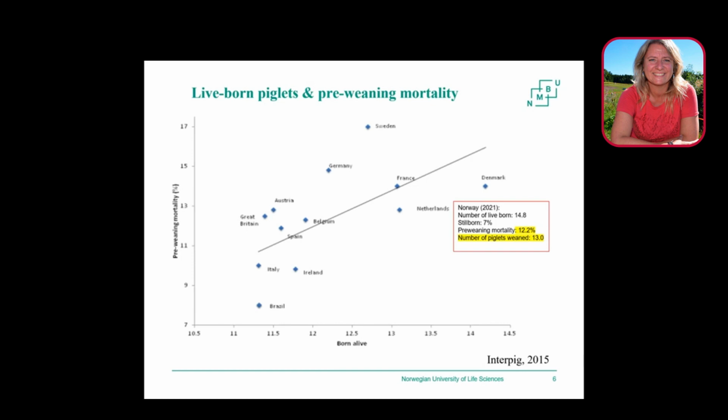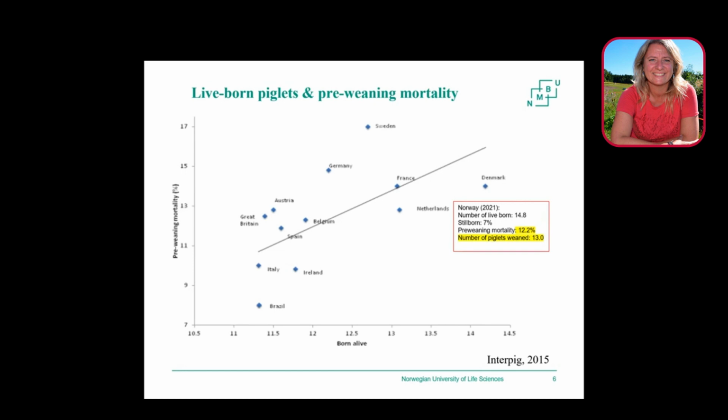So we have a lot of experience with loose-housed sows, since crates have been banned since 2000. The correct figures now are that we have a stillborn rate of 7%, which is the Norwegian average for the whole country, and a pre-weaning mortality of a little bit more than 12%. Whereas the number of liveborn piglets has increased a lot over the years. I think both Denmark and Norway have a lot of weight in the breeding goal on the number of liveborn piglets.